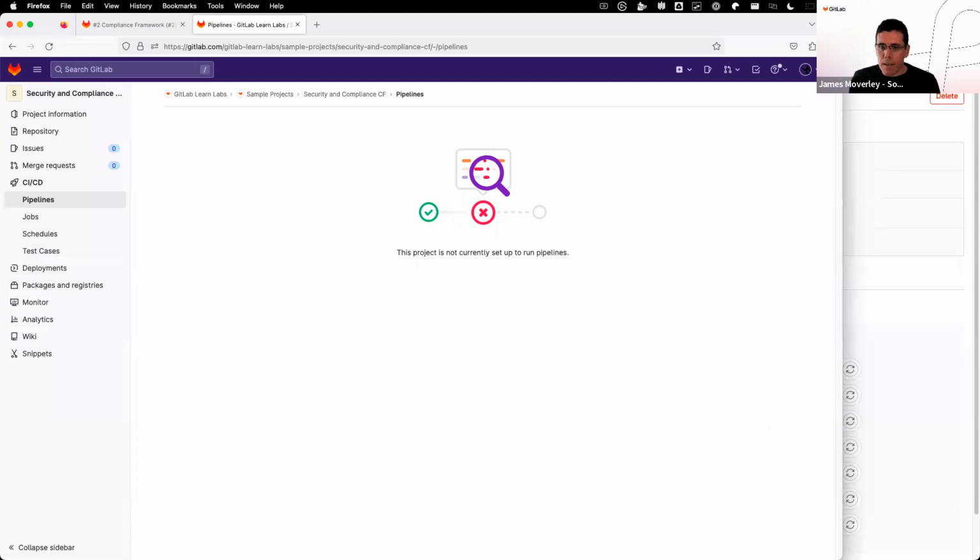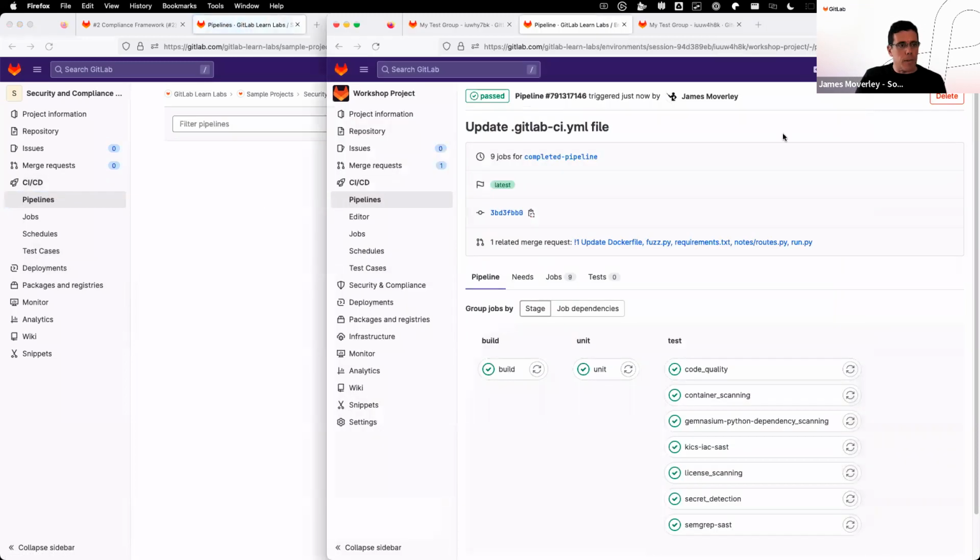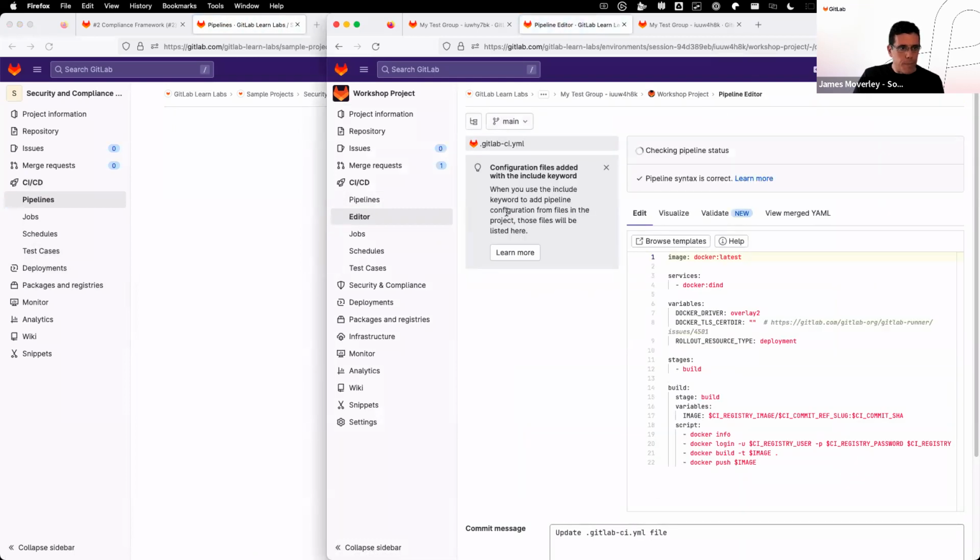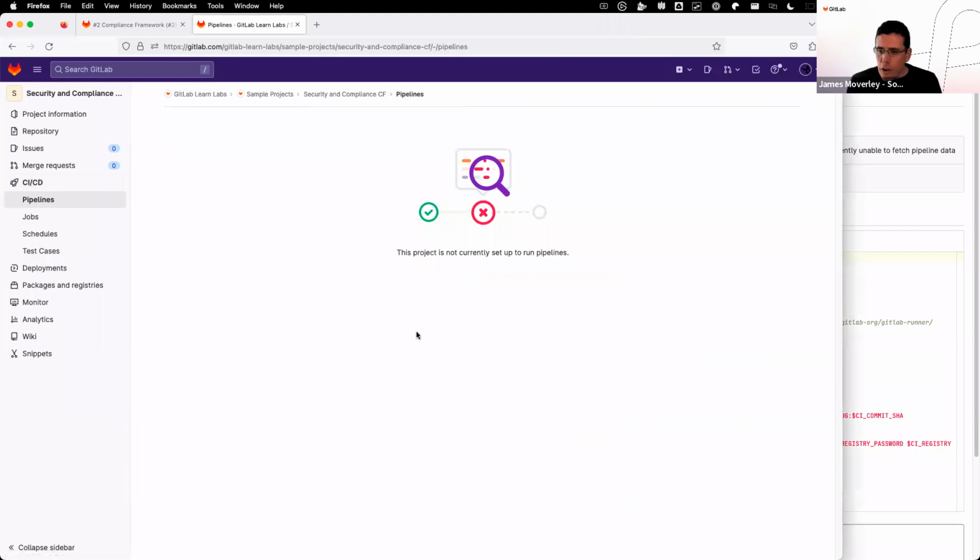Just trying to find the stages section on here. Yeah, sorry about that. I'm going to go into the CI/CD pipelines. One second. Sorry, Logan, I don't seem to see the stages section here. Do you mind chipping in?